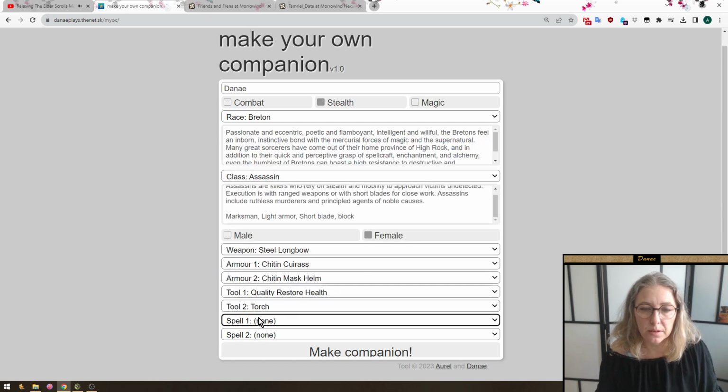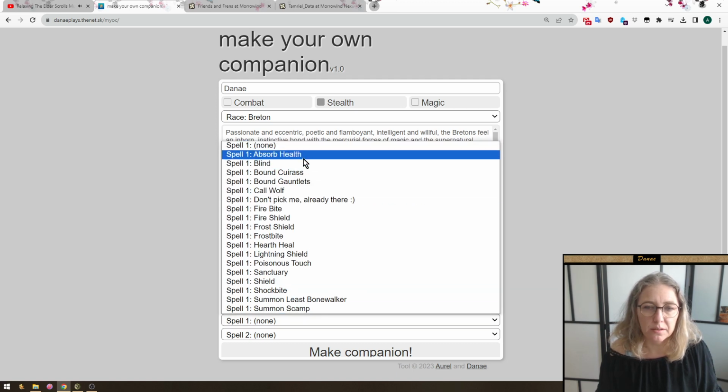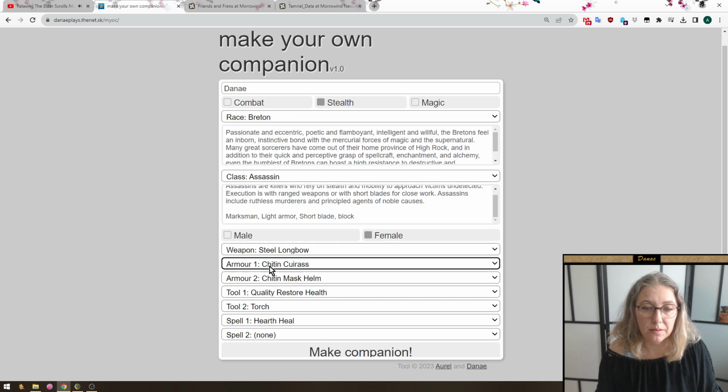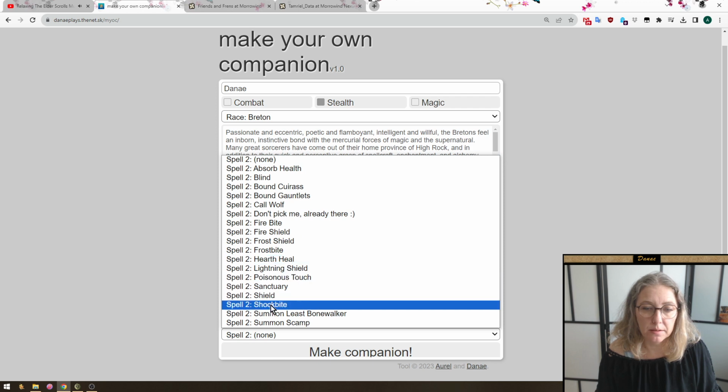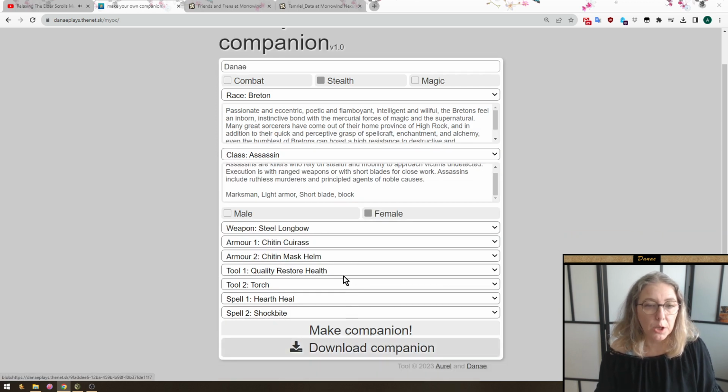Torch is useful. Do we know any magic? We don't know any magic, but one day we might get good or something. So up. And a second spell. Shockbite. Make companion. Download the plugin.